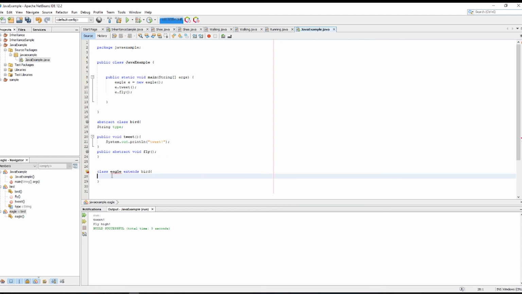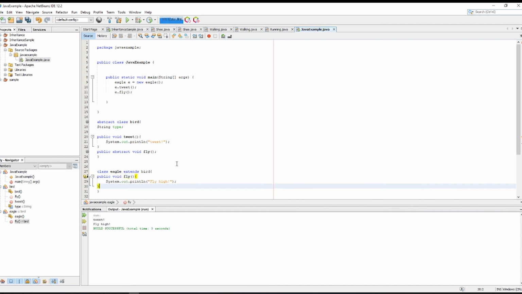Since our Eagle is a subclass of our Bird class, and our Bird class is an abstract class and has an abstract method of fly, it is now necessary for Eagle to have a fly method. So that's what abstract does.